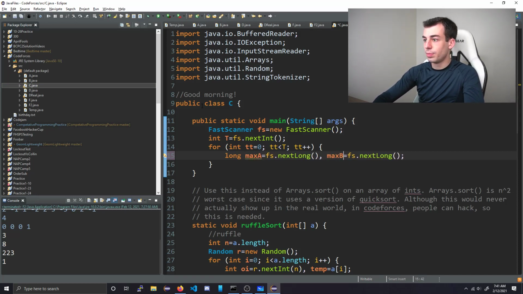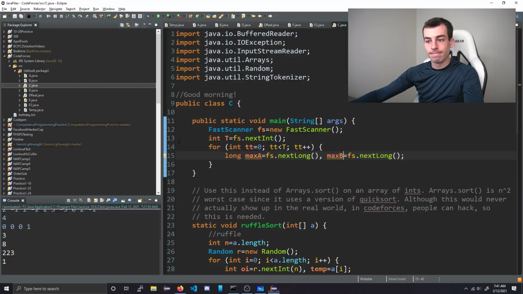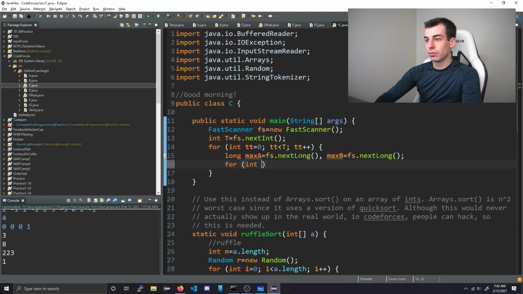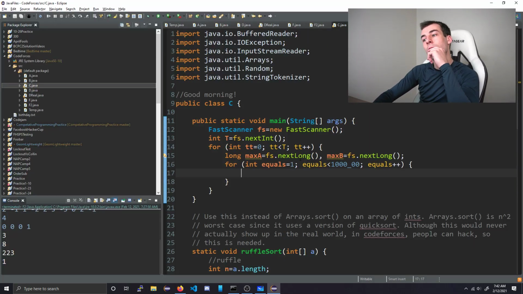This is max b. Equals 1, equals less than, equals plus plus. How many test cases? 100. Good. I think. Should probably be good.